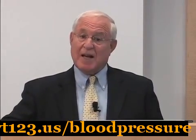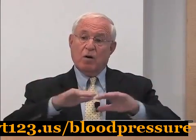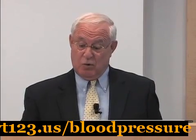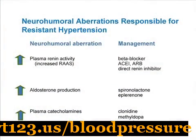The addition of Aldactone to a patient with primary hypertension, whether they're in that 2 or 3 or 4% that have primary aldosteronism or not, is very effective in controlling refractory hypertension. If you're worried about the breast tenderness, try eplerenone. You might measure the plasma catecholamines. In these people with difficult hypertension, it's often 700-800, which is abnormal, but it's not in the pheochromocytoma range. So add something that's a sympathetic inhibitor, like clonidine or prazosin.